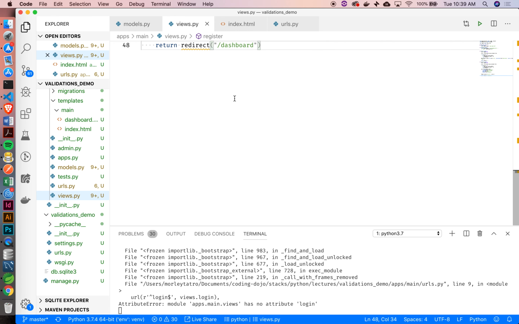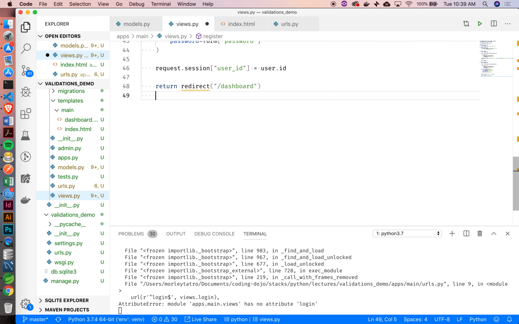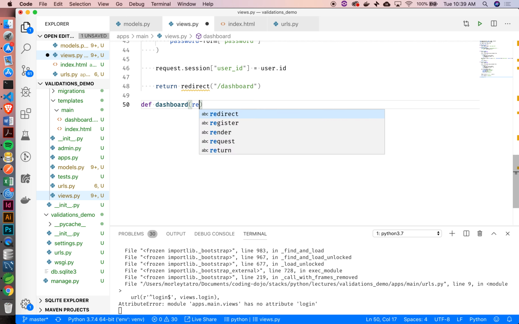We haven't created a dashboard function yet, but let's just create one real quick. So we'll say def dashboard takes in a request. How can I ensure that if you arrive at this dashboard, you are actually logged in right now? If not in session, redirect. Very good. So if what not in session?